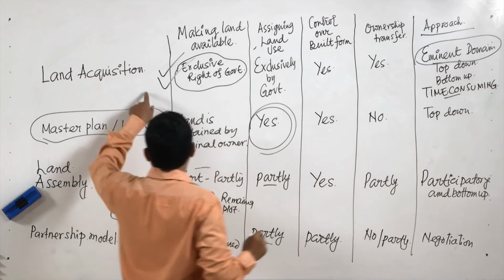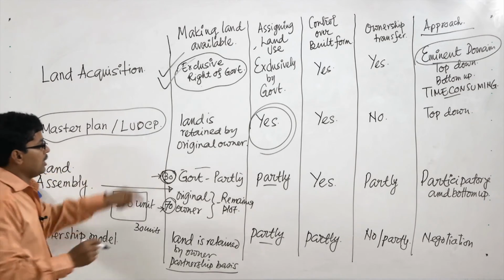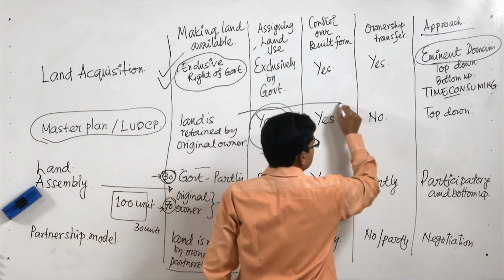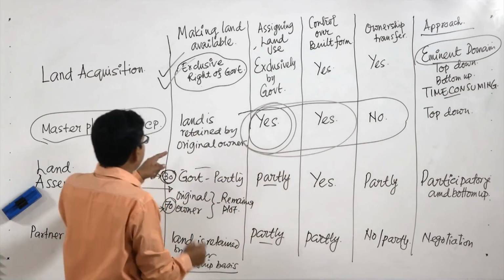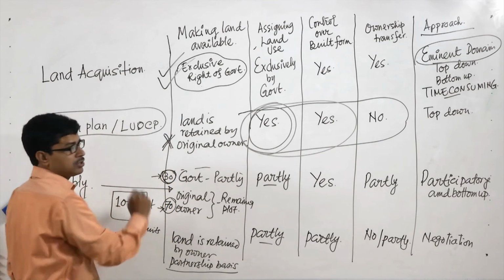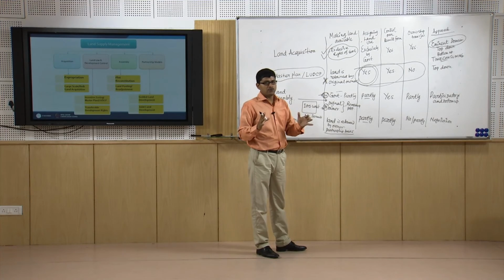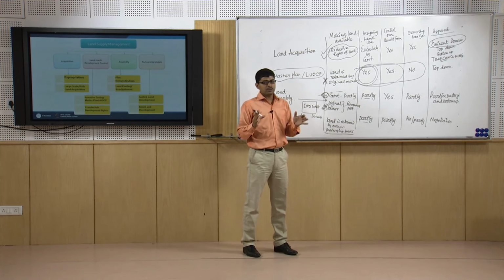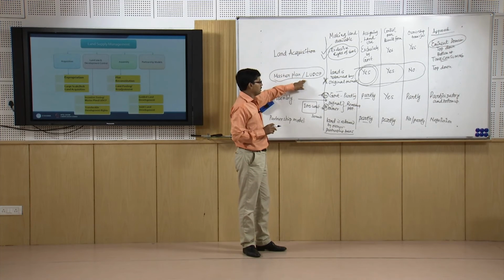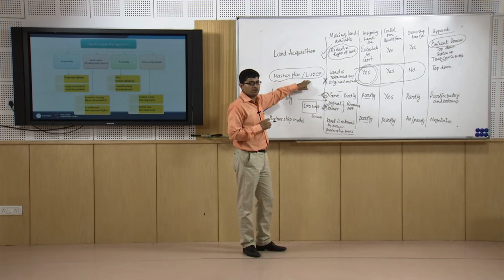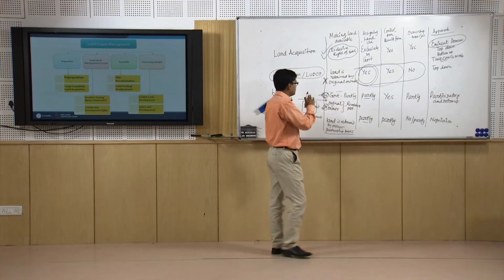So, that is the most difficult part of the Land Acquisition Act, whereas the master plan and LUDCP, its advantage is they have a very stringent mechanism of control of the land, but definitely they do not ensure the land transfer from private to government. So, if you want to get a large amount of land for the public purpose, for the future development of industry and infrastructure, land acquisition is the only method. You cannot go for master plan and LUDCP method, but this is required for the overall control of the city, overall control of the land for the future housing and urbanization. So, that is the major difference.